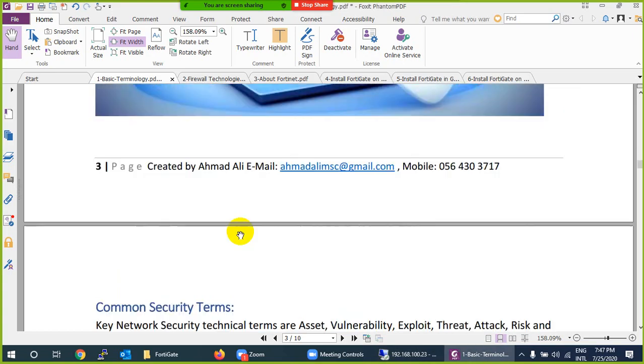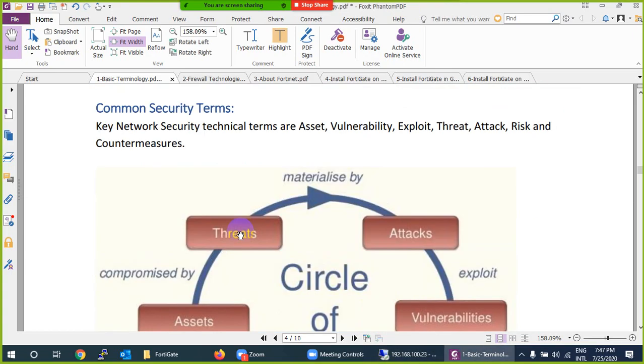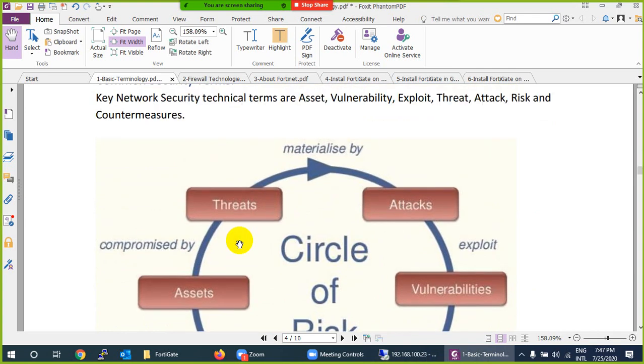So basically, a common security term is not a one-time job. Keep in mind this network security term which I told you. It's like a circle, because maybe you protect SSH, but there is a vulnerability in SSH version 1 as well. So it means you have to use SSH version 2.